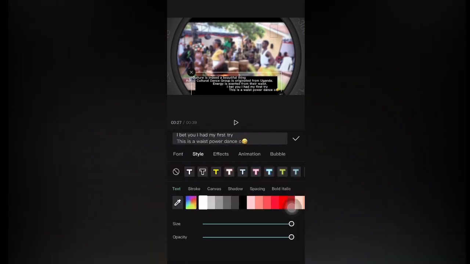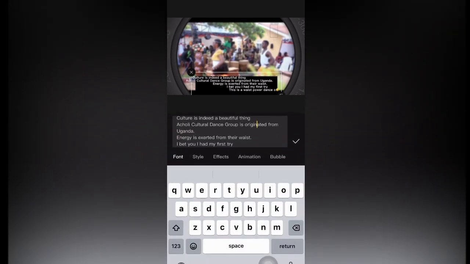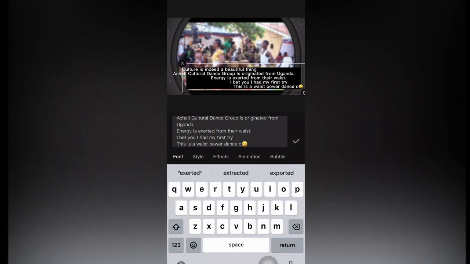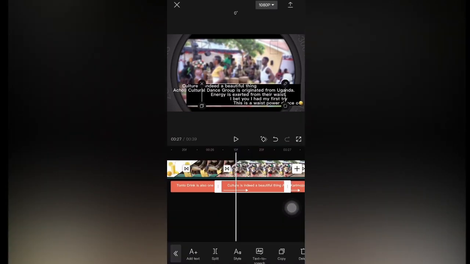So I moved on to the dance troupe. I noticed that at a point I was using a white background for my text, so I had to change the background, the black, into the other backgrounds that I have used. I wanted uniformity in my video. When I was editing, I made sure that all my editing styles were the same; the animations were different, but the font sizes were the same, everything was the same.